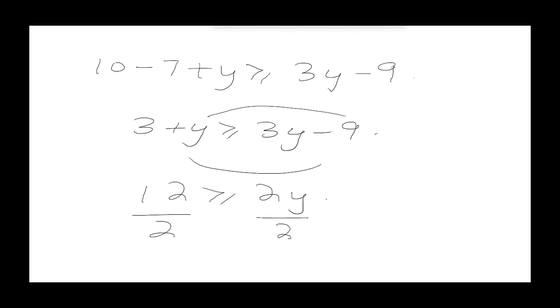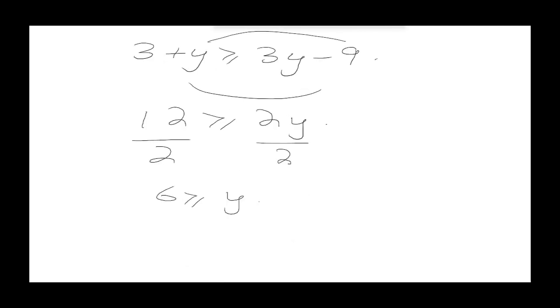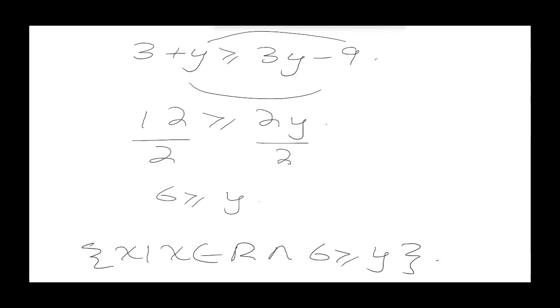So 12 divided by 2 is 6. So 6 is greater than or equal to y. This will be our final answer. And if we want to write this in set notation, we can do so. So we can write the curly brackets, then x such that x belongs to the set of real numbers and 6 is greater than or equal to y. So this will be our final answer.